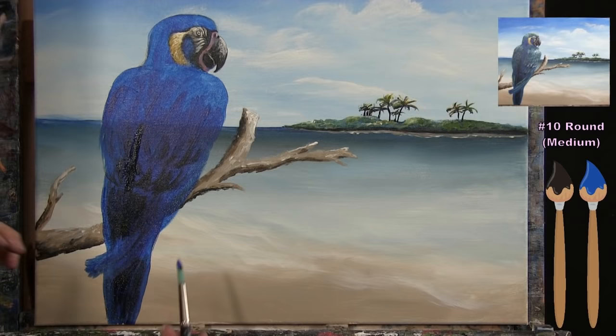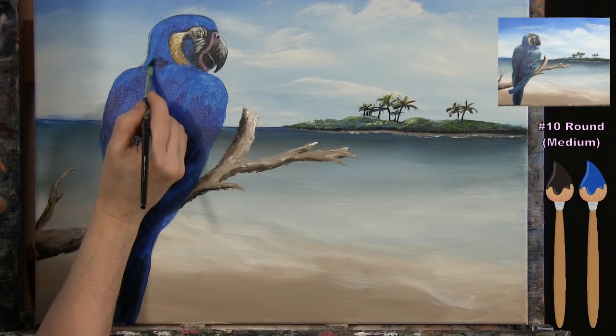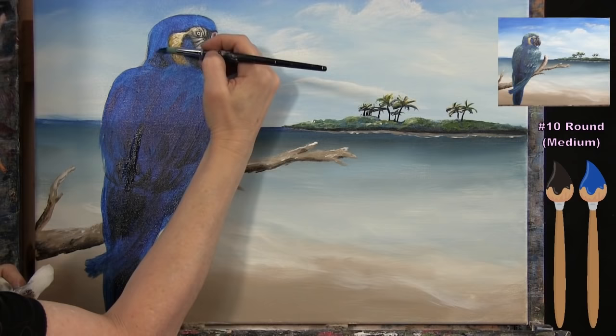So now that I've got that done, I'm going to use this little bit of black and blue on my brush to put a tiny bit of a shadow on the backside of the neck in through here. Not a lot, just a teeny tiny bit. And if you have a lot of paint on your brush, just give it a good squeeze or wipe it off on your paper towel, and that'll allow you to have a small quantity of paint on your brush so you can just kind of rub that up.